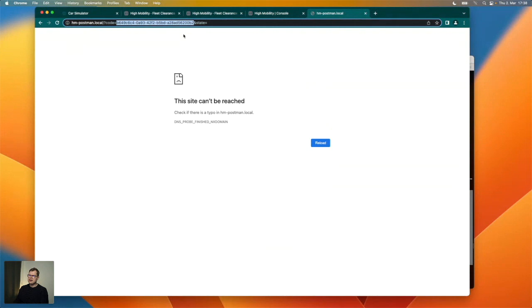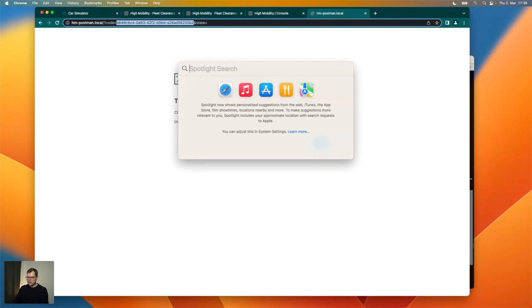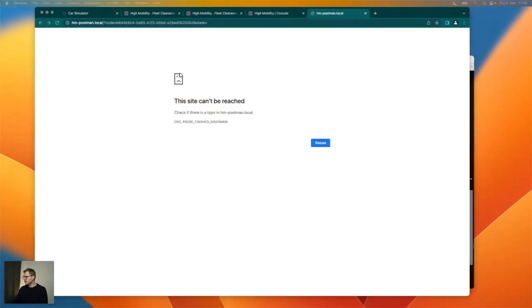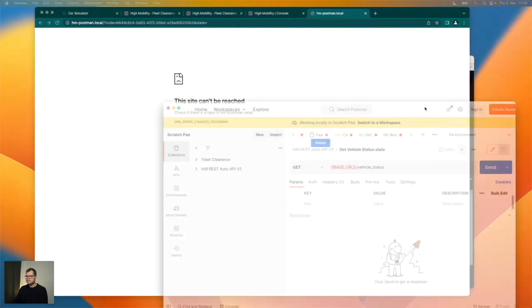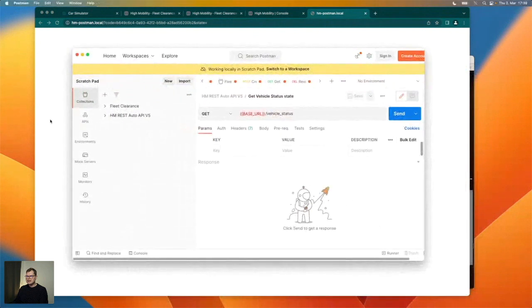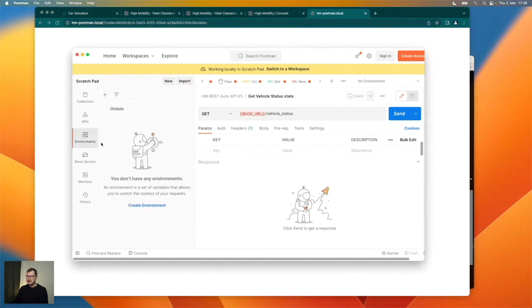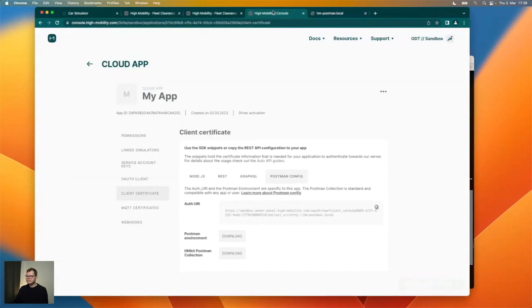I got the OAuth code, and in the OAuth 2 procedure, this is always then exchanged for an access token that is then used to access data. So I will have to work a bit quick here before my code expires, but I open up Postman. I have the High Mobility Postman collection already imported. It's linked from many places. We have it on GitHub, and I need to get an environment.